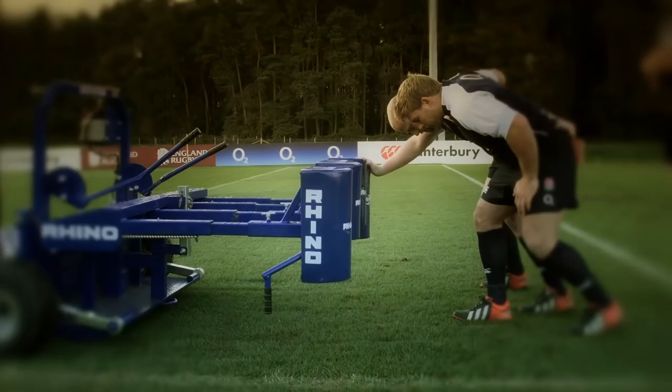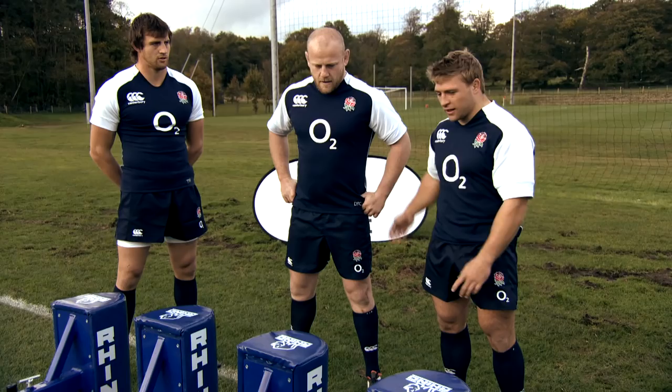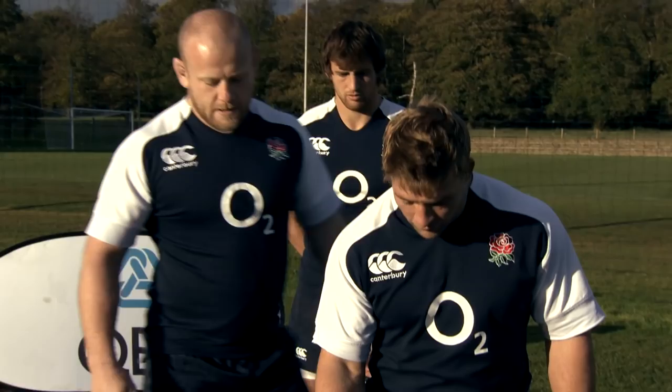As part of the training we use a thing called the Scrum Machine. The important thing for a scrum is the tight head. For me, as a hooker, it's making sure he's comfortable. He's the anchor point — he's the guy who's going to cause the most damage at scrum time. A hooker will always take the mark first, and then I'll bind up my tight head first. So I'll bind his waistband and he'll bind under my armpit.